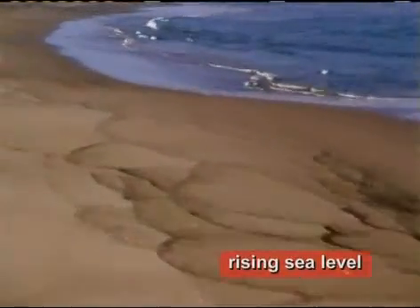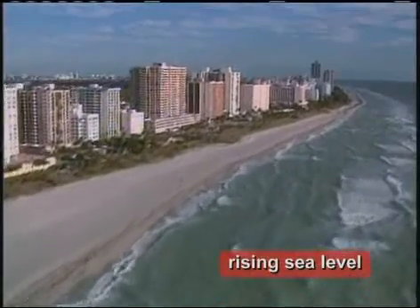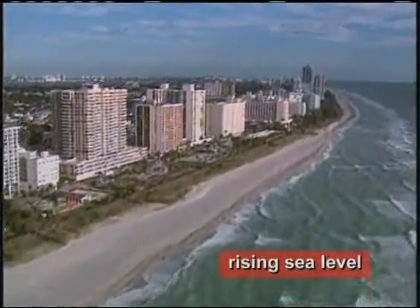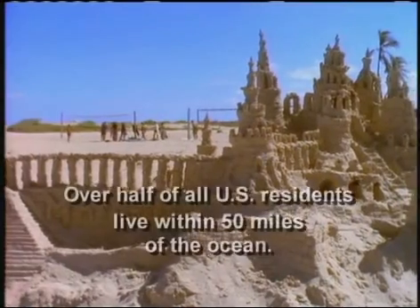There's a nice tall condominium complex that's on a compacted sand foundation. Think about that a minute — what's a compacted sand foundation? That's just jumping up and down on the sand and building a high rise. The high tides are higher. The water comes down our streets more frequently. You can almost fish or catch shrimp off of your porches. When people on the ground realize their swimming pool is filled with ocean water and shrimp and fish, now you have maybe a picture of the issue of global warming.